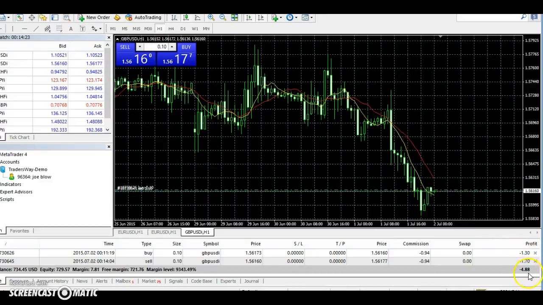Okay, so there's a negative balance. Now we do have a commission, so that adds to it, but it's okay because the market's not really moving. But the point is, when you have a buy and a sell, and they're both even, depending on how far apart they are, that negative is basically locked in. So it doesn't matter if the market shoots all the way up here, same negative balance. If it shoots all the way down here, same negative balance.